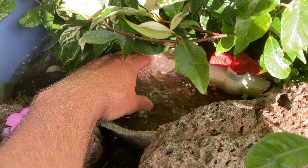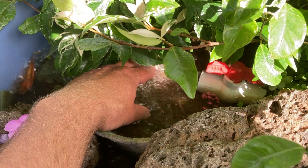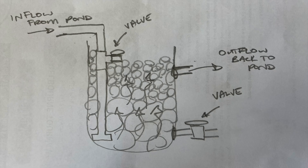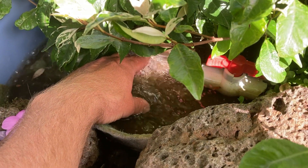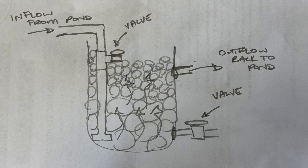The last thing I want to talk about when designing a bog filter is preventing the filter from emptying if the pump stops, say during a power outage. Because the water is moving up from the bottom of the filter, if the pump shuts off, the water will siphon out of the filter and back into the pond. One way to prevent this is to add a breather pipe — I prefer to add a valve so I can regulate the flow, but some people prefer to just drill a small hole. When the pump shuts off, the water stops and air rushes into the pipe, which stops the siphon from occurring. That keeps the water in the bog, which keeps the bacteria alive and also keeps all that accumulated muck stored down in the bottom of the filter. If the bog were to fully empty, the bacteria would dry out and all that muck that has been captured would siphon back into the pond via the pump.